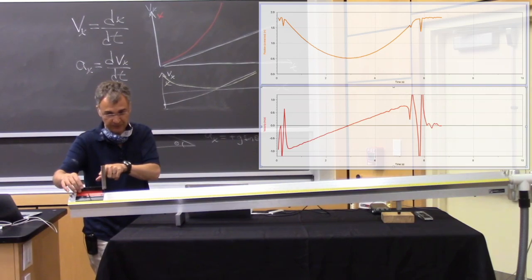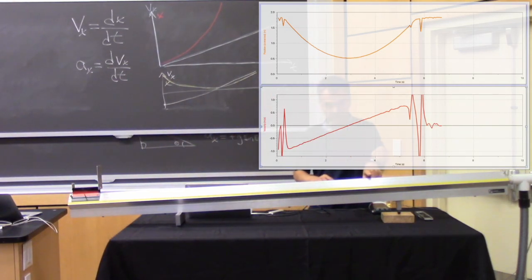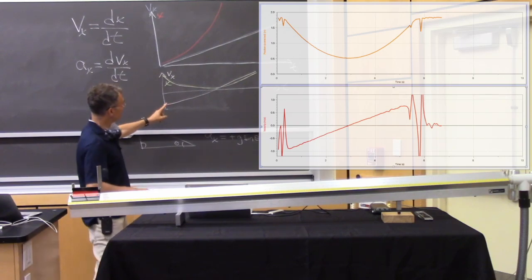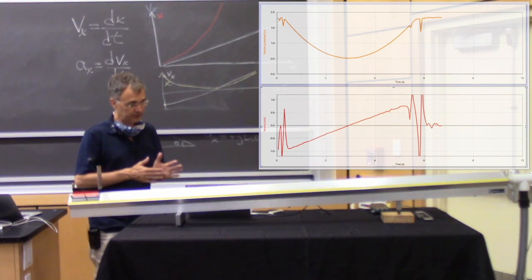And then the x component of velocity is becoming less and less negative. At the point where it turns around, the x component of the velocity is 0. And now the velocity becomes more and more positive. But notice that the slope of the velocity curve, especially if you look at the graph that we made with the computer, is constant.